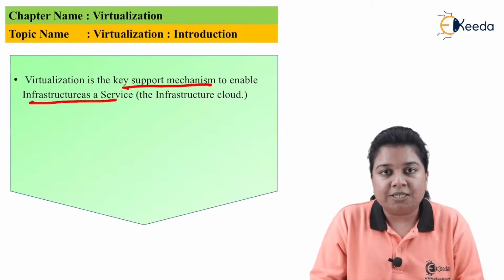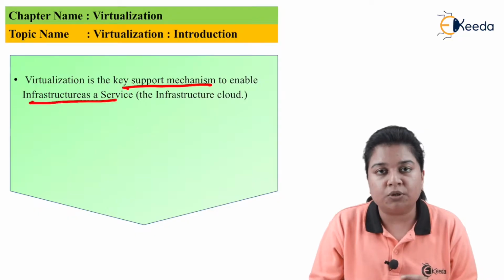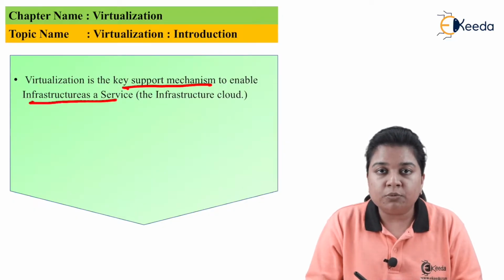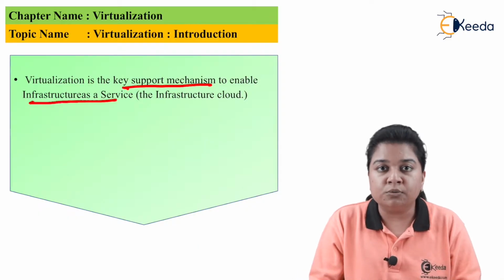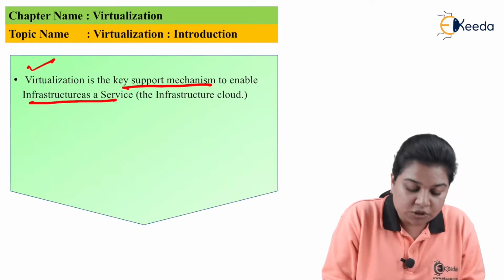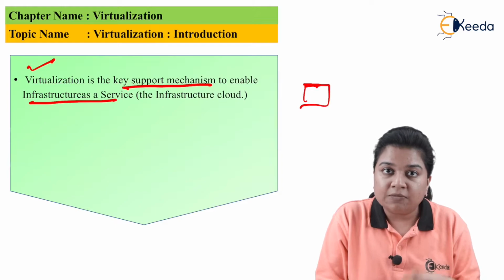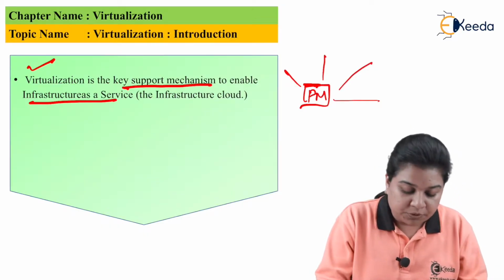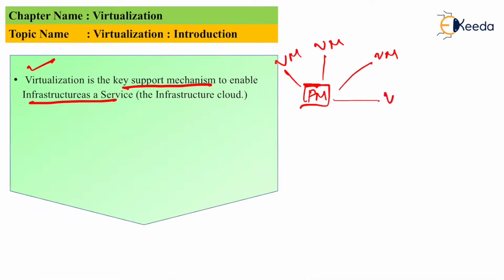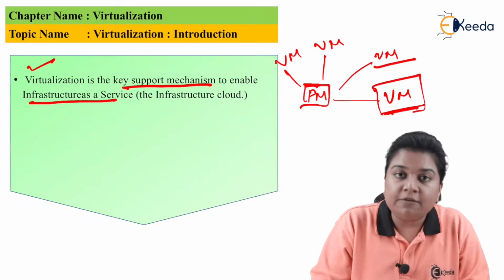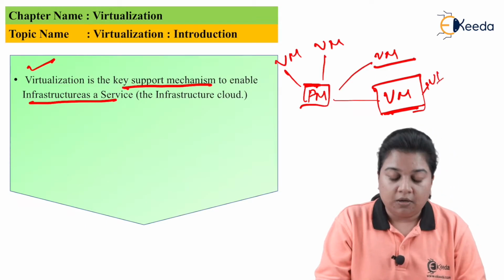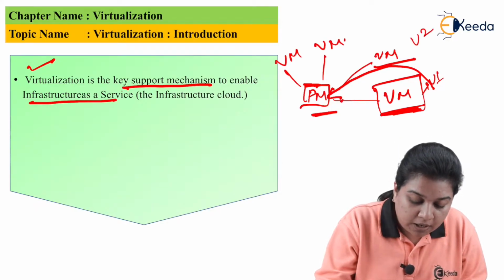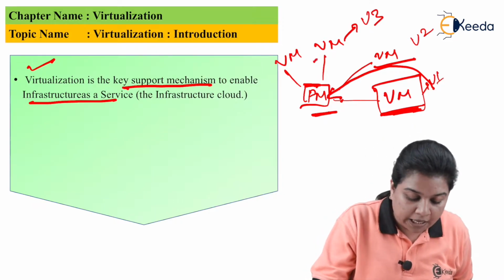Now, what is infrastructure as a service? Infrastructure as a service is a shared pool of resources. They have a single physical resource, and that single physical resource is distributed among various platform as a service users or various users to use. What do they do? They virtualize that physical machine or physical resources. As we have seen earlier, one physical machine can be transformed into several virtual machines. This virtual machine acts as a single physical machine for the user who is using it. So the physical machine is one, but it appears as if every user is using a different physical machine with the help of virtualization.